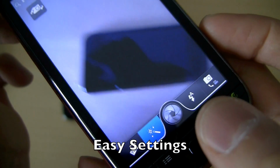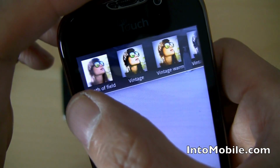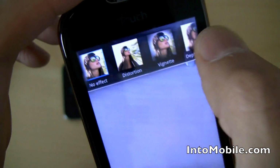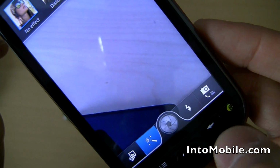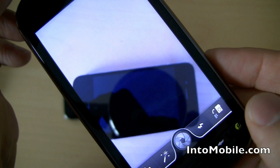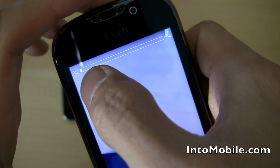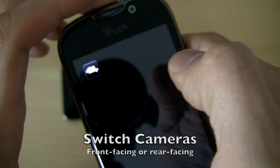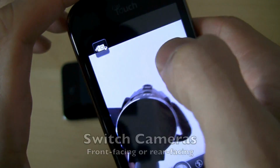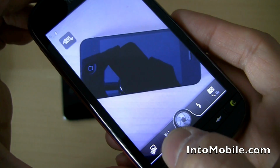We can actually do photo edits. We can do different kinds of photo effects here. A lot of different photo effects. So that's just icing on the cake. We can control flash. We can go from video to camera mode real quick, and you can actually use this guy to switch to the front-facing camera. So right now you see the front-facing camera. Now you see the rear-facing camera. So pretty cool stuff right there.